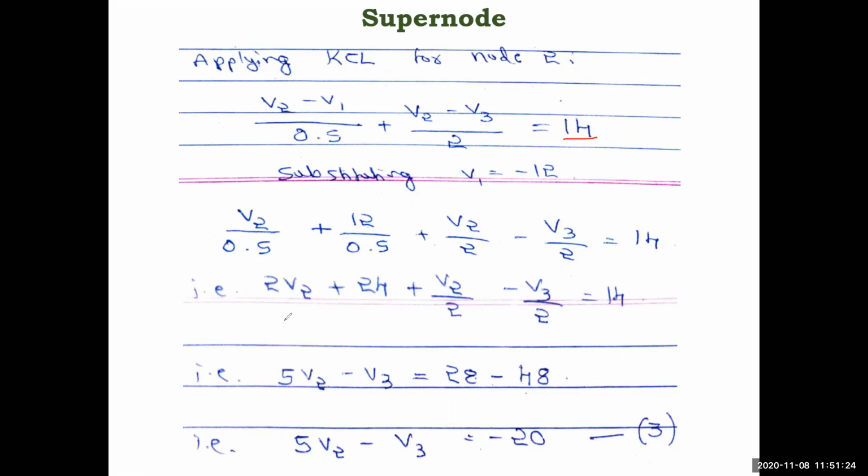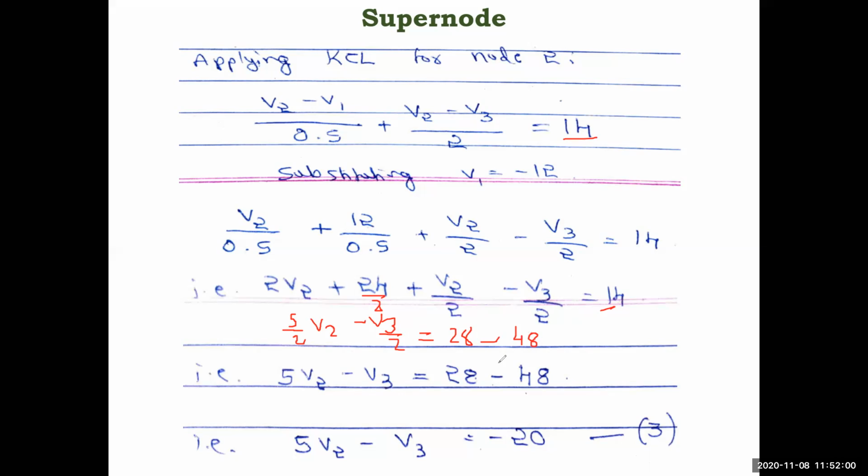Okay, actually one here also I have skipped. So straight away taken like this: 5 by 2 v2 you will get, and then minus v3 by 2 equal to... so here 2 is there in the denominator, that we multiplied first, which is 28, and here also we have taken LCM 2, it becomes 48 here, so that 48 I have taken to the right side. I have skipped too many steps here, but you have to do it, because you are good at elementary maths at this stage.